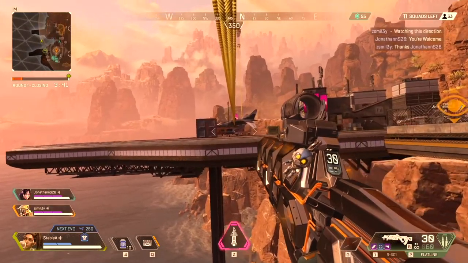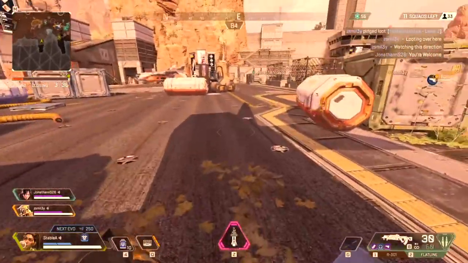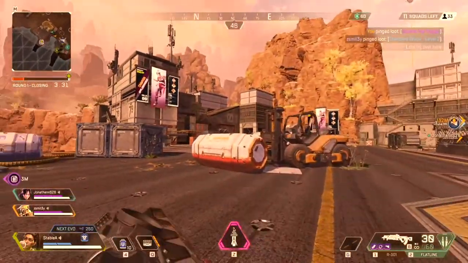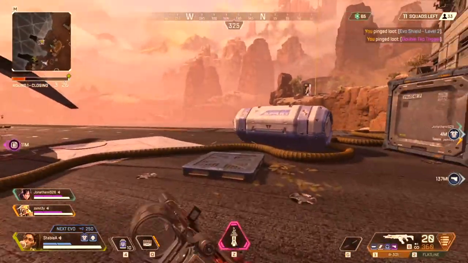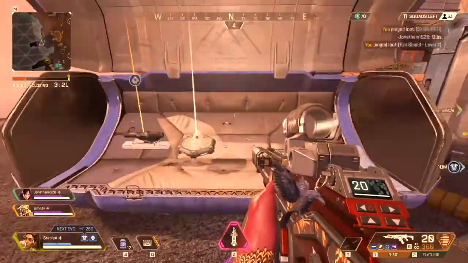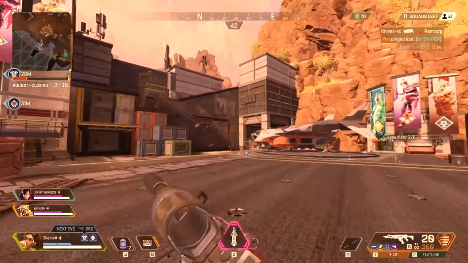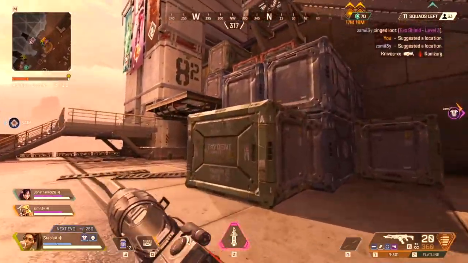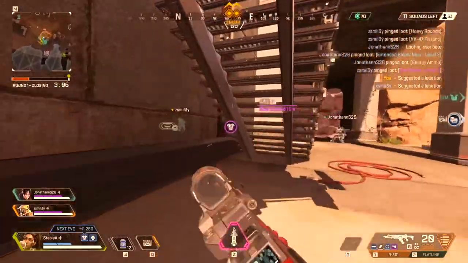Care package coming in. Keeping a Raven's looting here to strengthen our fight. Step up stock here. Level 2. Got a hop up here. Double tap trigger. Evo shield here. Level 2. Optics here. Sniper. Could have something good here. Evo shield here. I've been checking for loot here. Flatline. Heavy ammo here. Dibs.